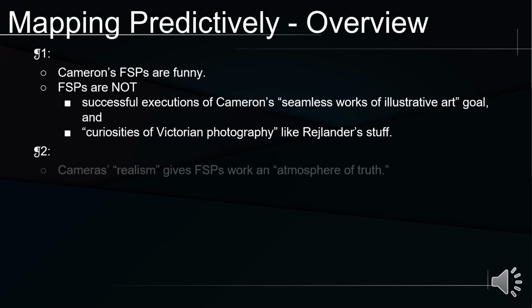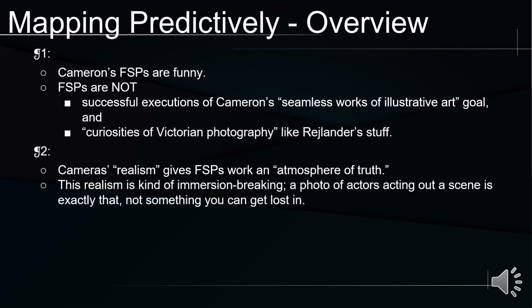Paragraph 2. Camera realism is what gives FSPs an atmosphere of truth. This realism is kind of immersion breaking. A photo of actors acting out a scene is exactly that. It's not something that you can get lost in. And again, I feel like this was a succinct answer to a hypothetical question.